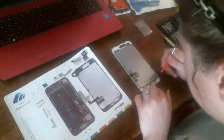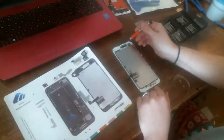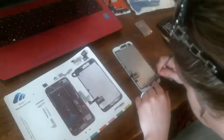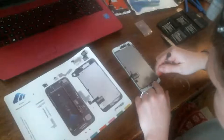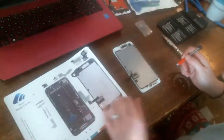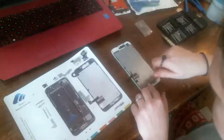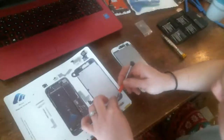So you always want to save it. But that's how Apple likes to do it. They would like it to be a challenge because they'd really prefer everybody bring their phones back to the iPhone store and wait 6 or 8 weeks for your phone to be replaced, or repaired.